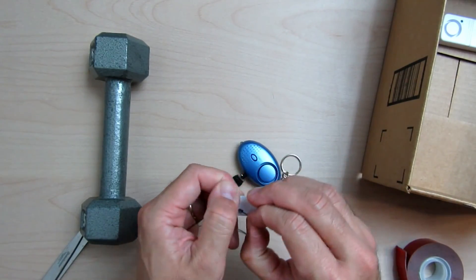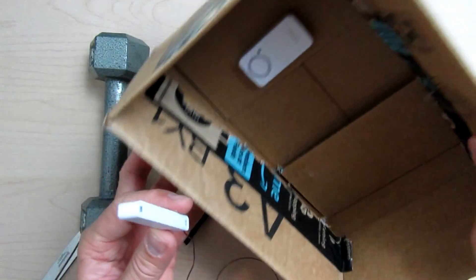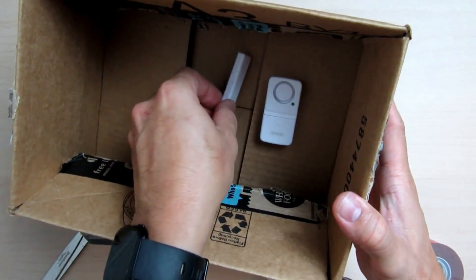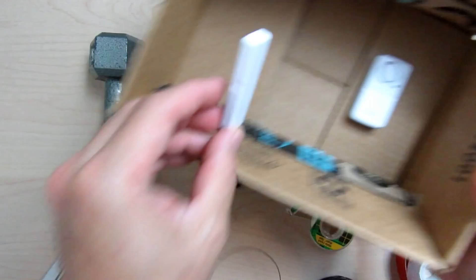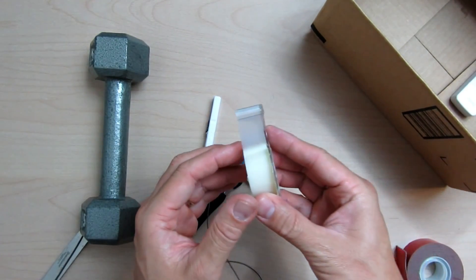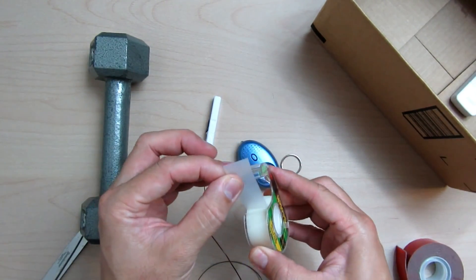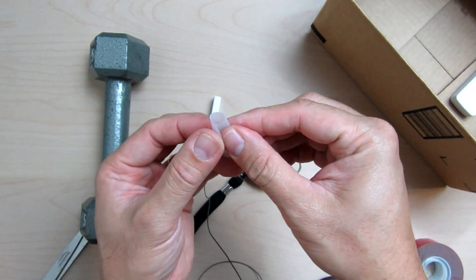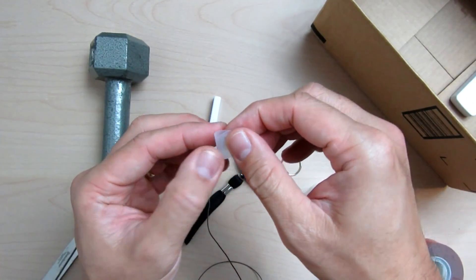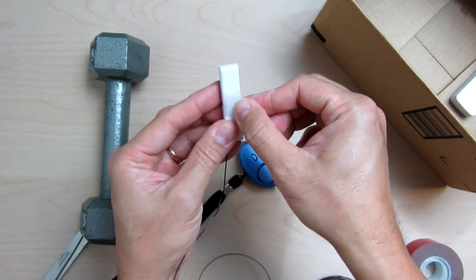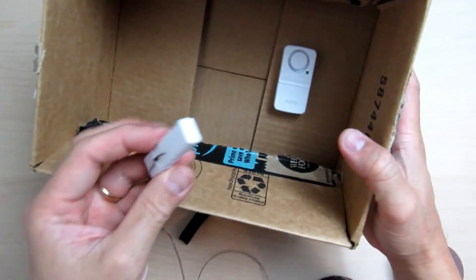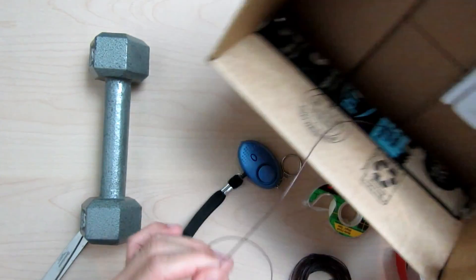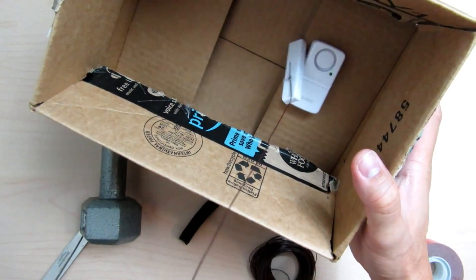We will then need to tape this sensor to the main alarm on one of the sides. We will tape it just enough to hold the sensor in place but can be easily pulled out with a gentle tug from the trip wire. I'll just roll the scotch tape to itself, sticky side up, stick it to the sensor and then to the alarm. And with a gentle tug, it will easily come off.